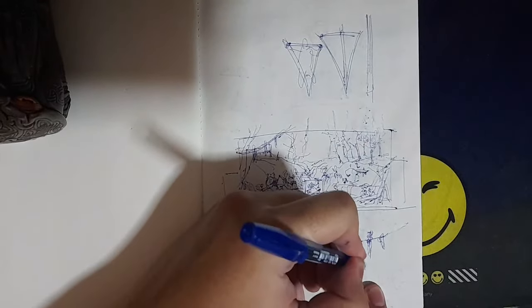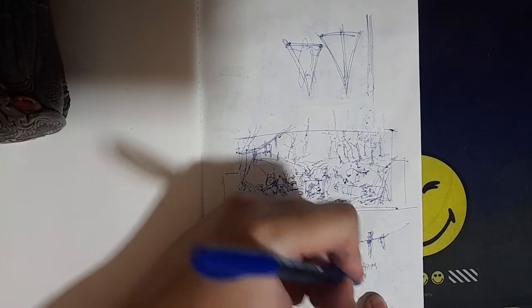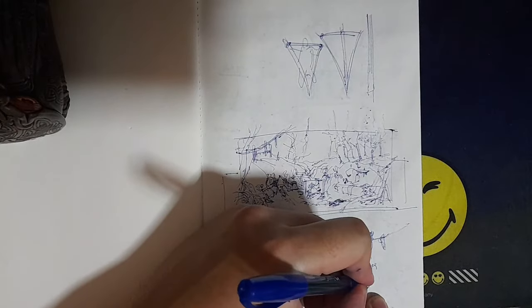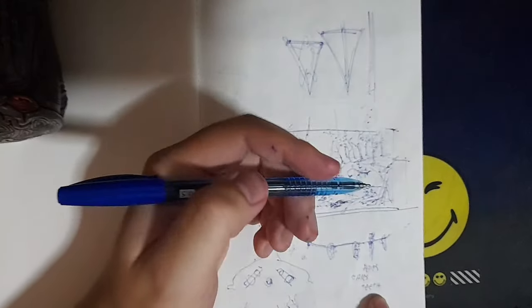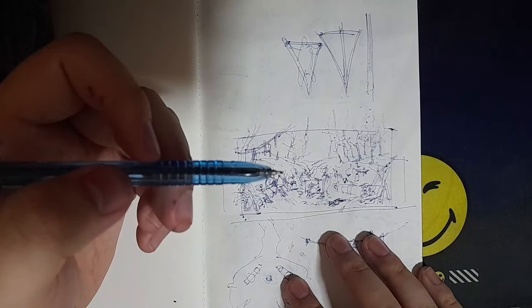So hair, ears, and teeth. Oh, candles. Yeah, candles are actually a good point.